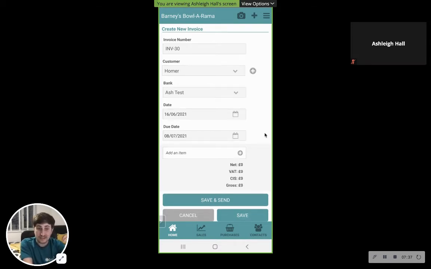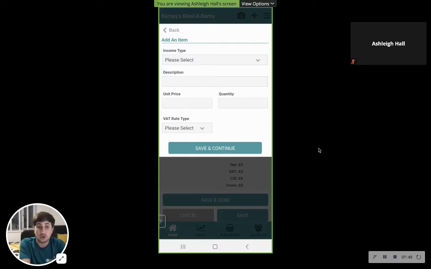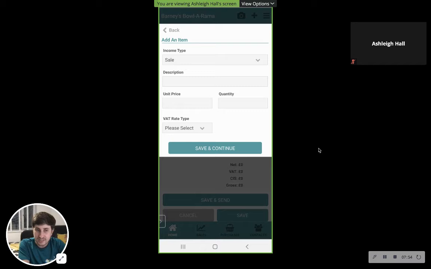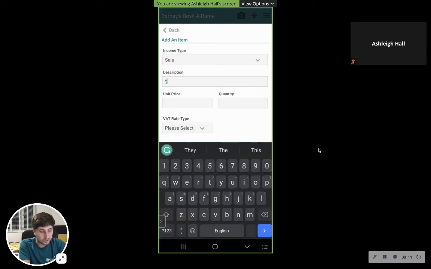And then once you've entered that information, then we need to describe what should appear on the invoice. So we can select the plus button just here. So by selecting that, you can select your income type. So in your income type, you may just have sale, but you can have additional income types. I recommend speaking to your accountant or bookkeeper as to how to set them up, but they can be set up in the web application so that you can categorize your income. But you don't have to do that. That is optional.